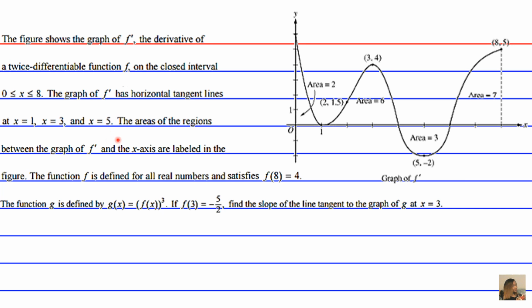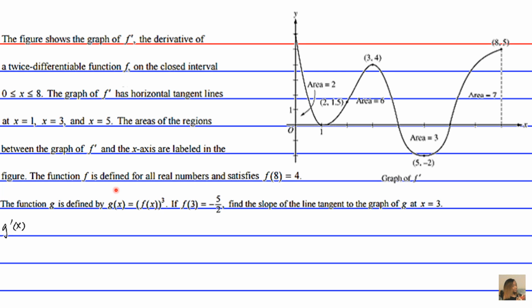Okay, so we're asked to find the slope of the line tangent to the graph. And what we have to recognize is that these are code words for the first derivative, and specifically, the first derivative has to be evaluated at 3. So we're given g, but what we have to do is find g prime of x. For some, you might be like, oh my goodness, we don't know f of x, how are we going to do it? That's totally fine because we have all the information we need to evaluate this.